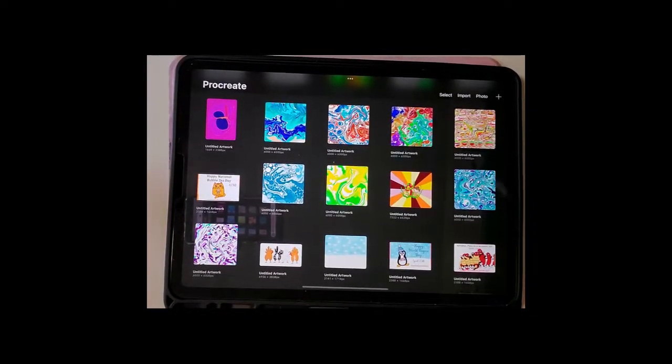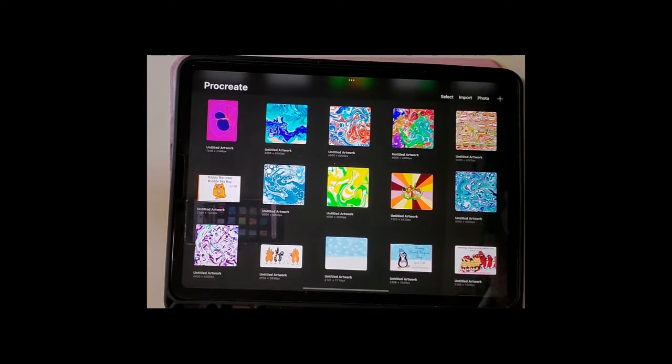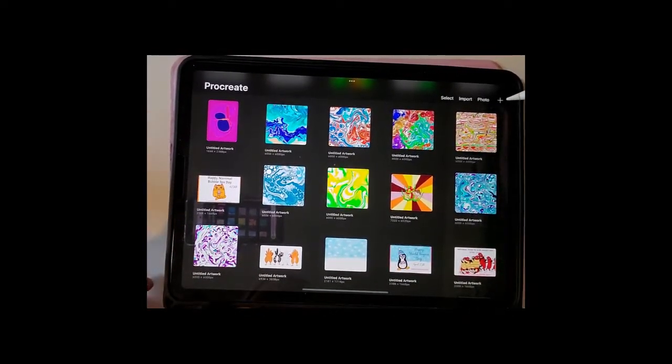Okay, some of you guys have asked me how I do the marble or pour painting effect on the Procreate app. So I'm going to show you. So I have my iPad here.